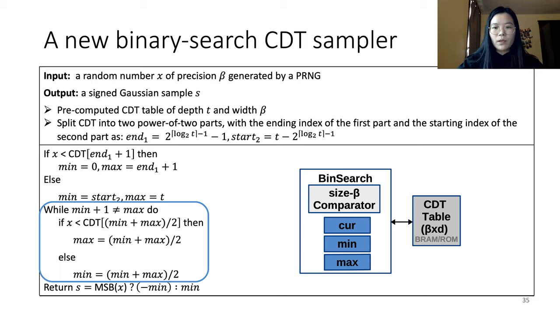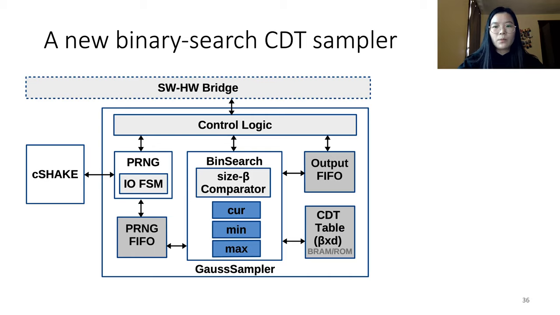In the hardware design, we implemented a binary search engine which keeps interacting with the pre-initialized memory storing the CDT values. The full architecture shows that the CDT sampler receives inputs from an outside C-SHAKE module. These inputs are processed by a PRNG module which prepares random inputs of the targeted precision. The PRNG pushes its results to an input FIFO, which feeds the binary search engine. Once results are available, they are pushed to an output FIFO responsible for communicating with the outside world. Communication within the sampler and between the sampler and the outside world is implemented following an AXI4-lite-like handshaking protocol, so parallelism and synchronization are easily maintained.